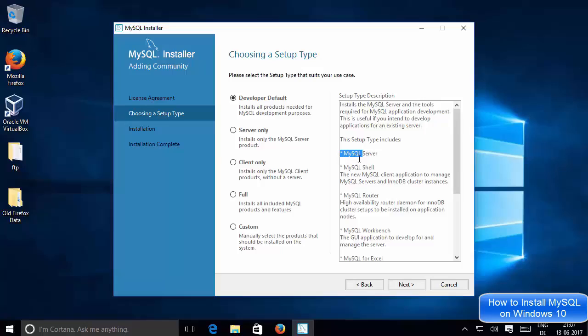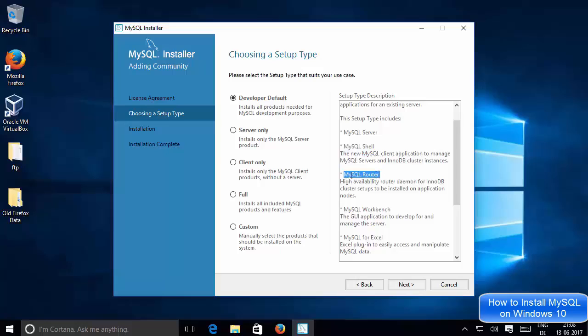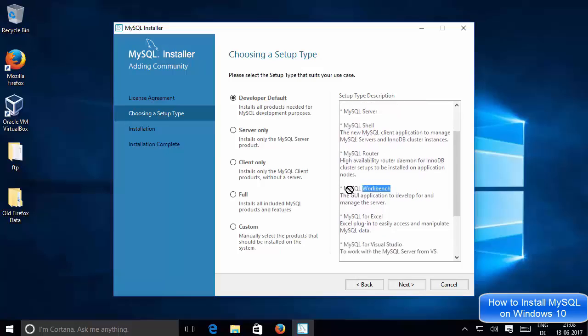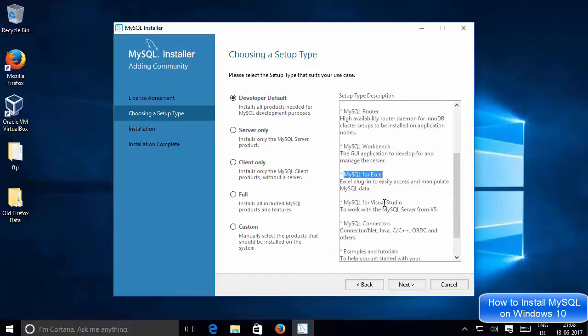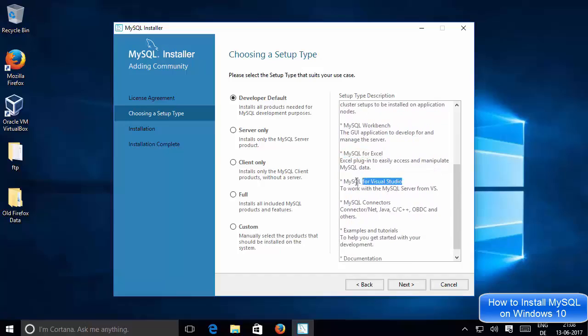So here is the MySQL server, then you have the MySQL shell, then it will also install MySQL router, MySQL workbench, which is a GUI version of the MySQL client, which you can use to create tables or create databases and interact with databases. MySQL for Excel, which allows you to download the connector for Excel programs. And then you have MySQL for Visual Studio, for example, if you want to develop some Visual Studio application, it has the connector for that.